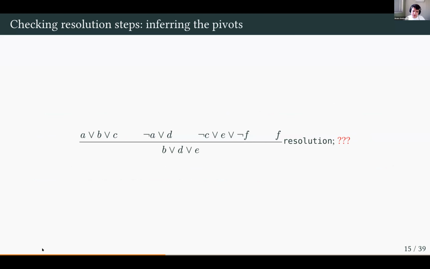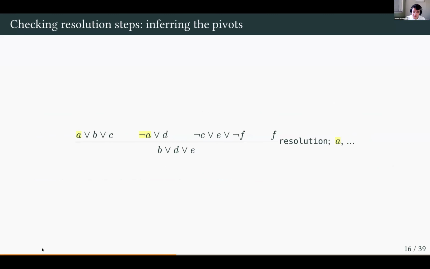If you look at the first two clauses that we're going to resolve, we can see that they both have the A literal with different polarities in each clause, but the A literal does not appear in the final conclusion of the step. So it's reasonable for us to assume that A is then the pivot for these two clauses, right? So we're going to mark A as the pivot, and then we resolve these two clauses using A as the pivot and continue on.